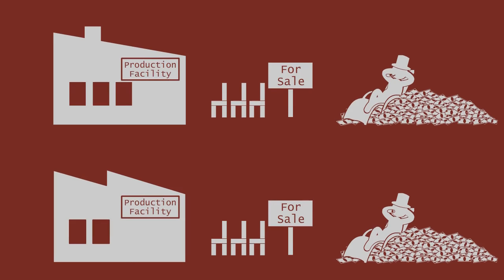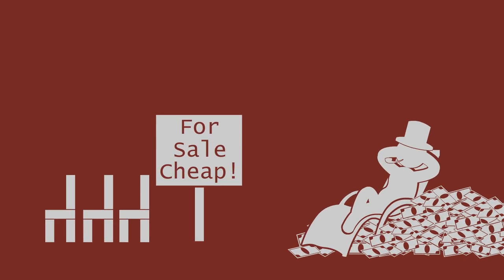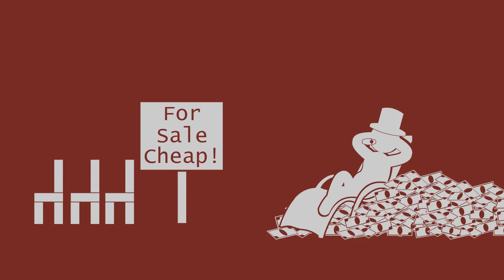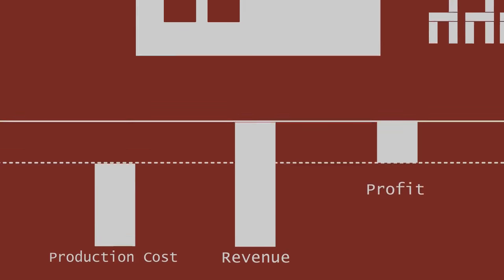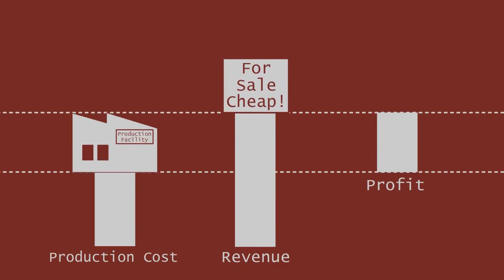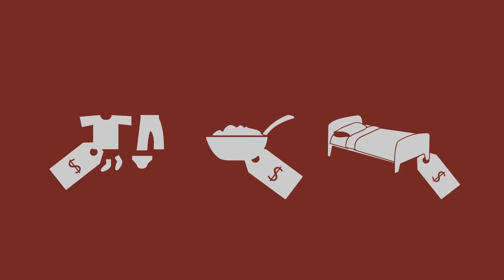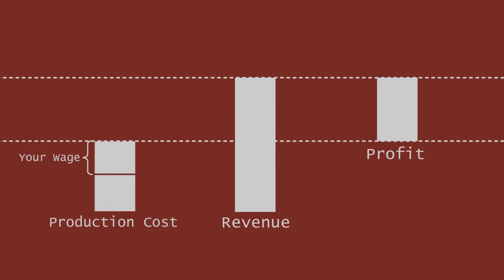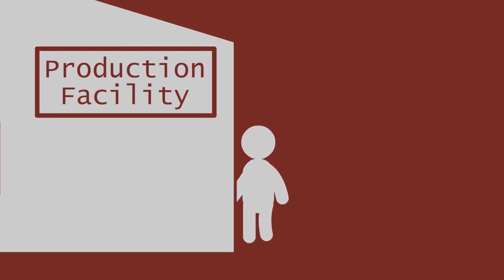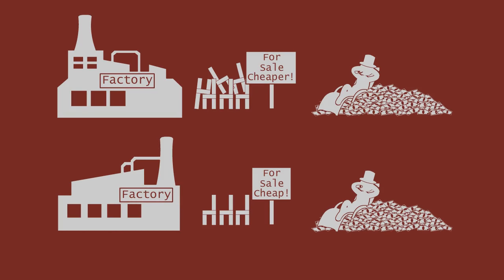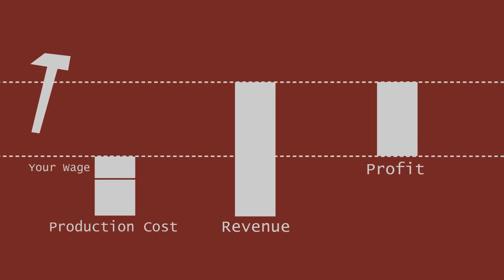Now imagine a neighboring capitalist is competing by selling the same commodities for a lower price to attract consumers. It's not a huge deal — our capitalist can just lower his prices too. After all, his new equipment makes production faster and cheaper, larger amounts can be produced and sold cheaply, while the profits remain the same. And since this competition is producing this effect with all capitalists, the means of subsistence has gotten cheaper for you to buy. The capitalist can thus lower your wages to increase his profit, and you will still be able to survive and come back and work for him. But then the neighbor gets even better equipment, scales up production, and again lowers his prices — so our capitalist must again upgrade, scale up, and lower his prices along with your wage.